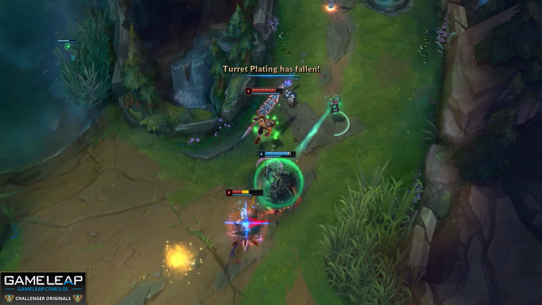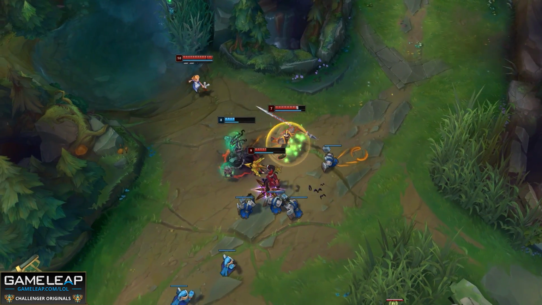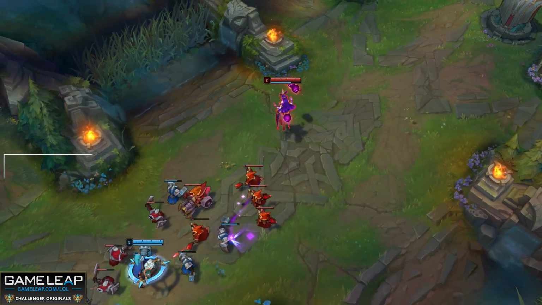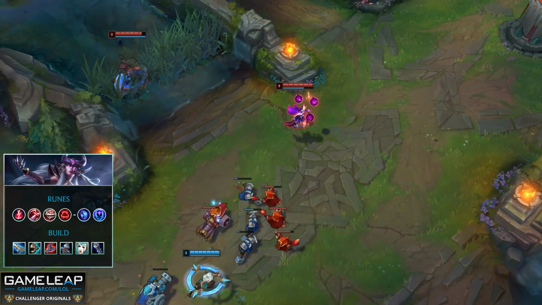Alright, that was a lot of crazy stuff, but we're still not done. We've got a couple more builds, however they aren't as wacky as AP Jarvan support. So let's get into Syndra. Syndra runes are still pretty standard. You're going to want to take Electrocute, Taste of Blood, Eyeball Collection, Ravenous Hunter, Mana Flow, and Transcendence. Not much different there at all.